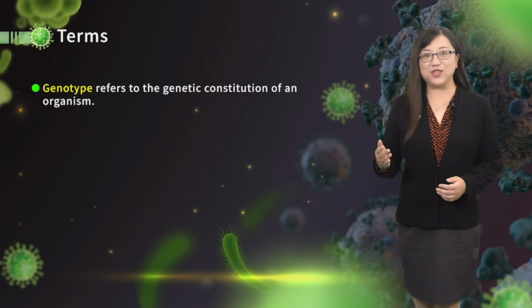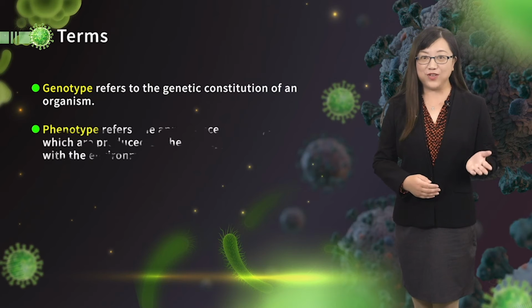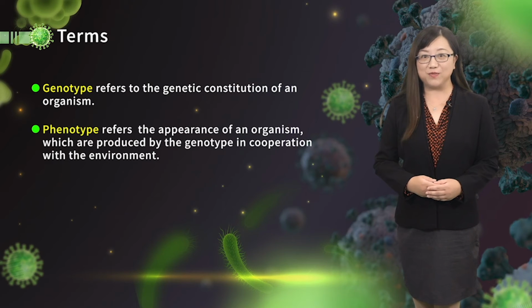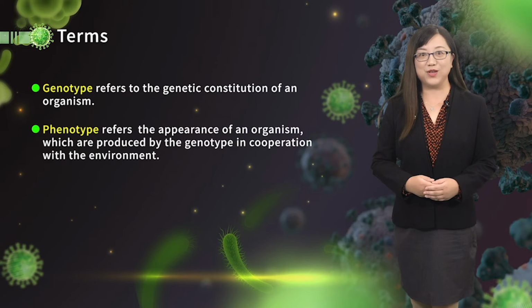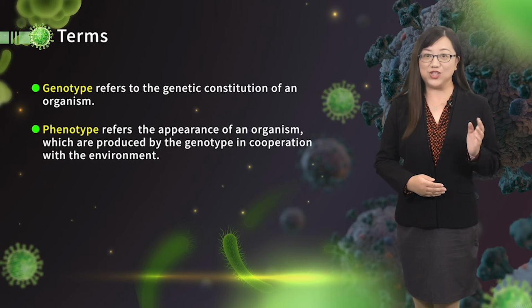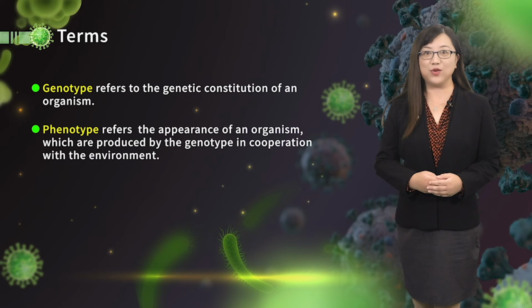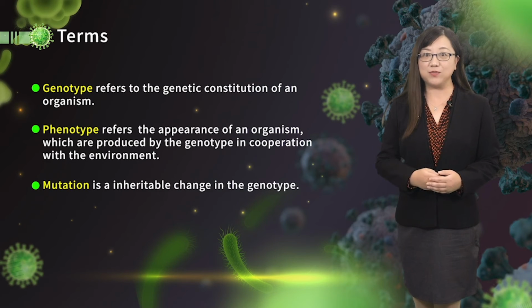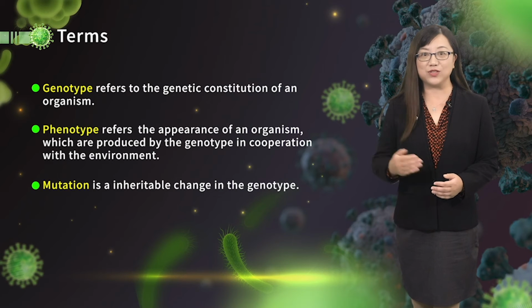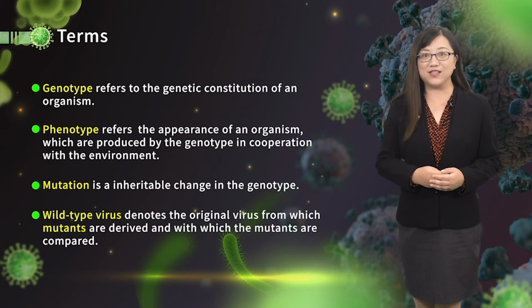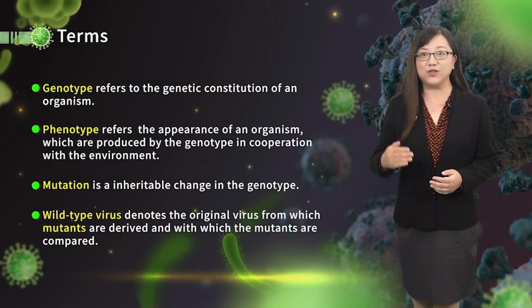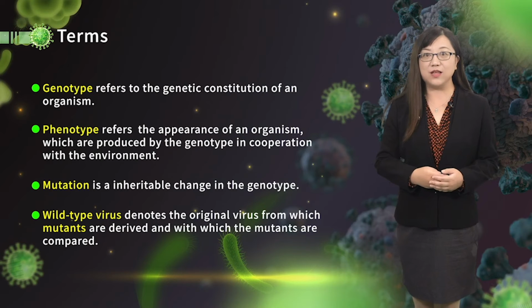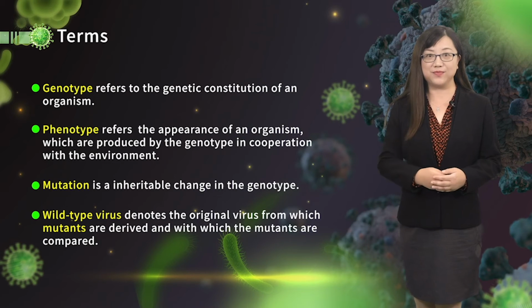Genotype refers to the genetic constitution of an organism. Phenotype refers to the appearance of an organism, which is produced by genotype in cooperation with the environment. Mutation is an inheritable change in the genotype. Wild-type virus denotes the original virus from which mutants are derived and with which the mutants are compared.